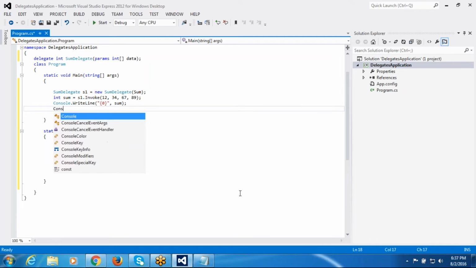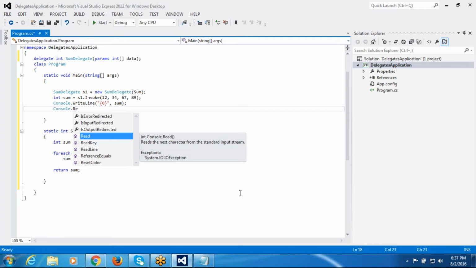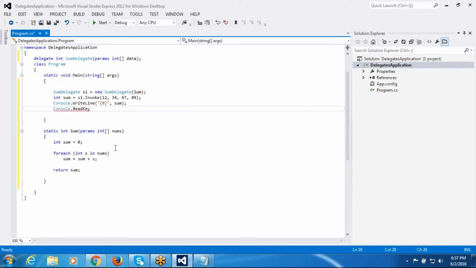Then console dot read key I write. So using read key, it's going to wait for keyboard input. As long as I don't press any keyboard key, the program stays with the console window only, but when I press any key, I come back into IDE.